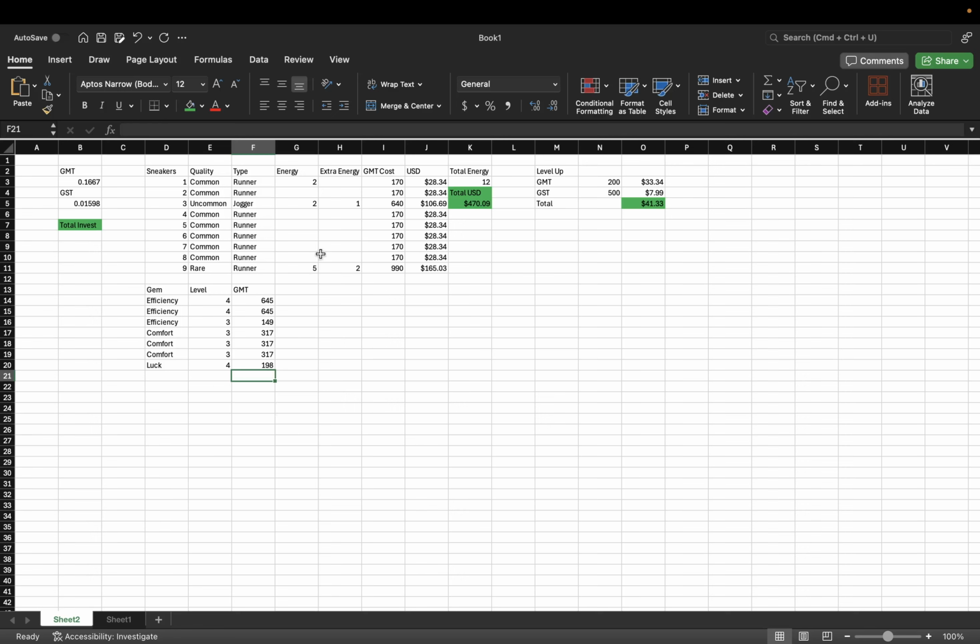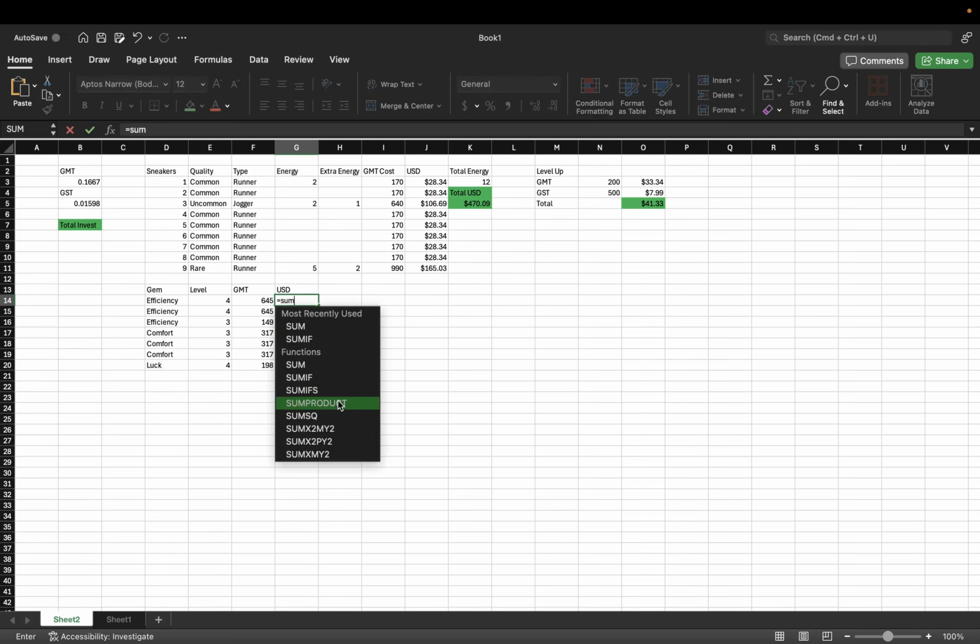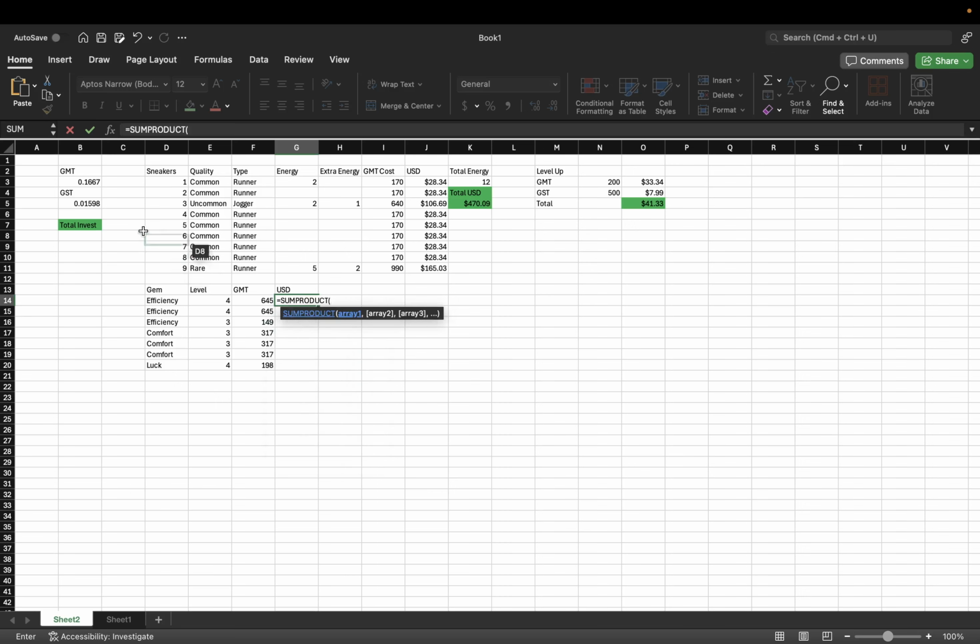Okay, now let's do the USD prices for these to see how much we are spending. All right, remember the equation, SUMPRODUCT. We're pulling from our GMT price today, and then comma, times it by that cell, the 645, and then with the parentheses, $107.